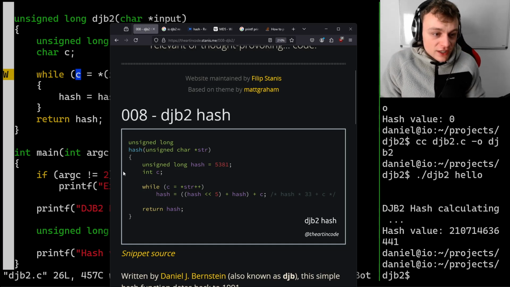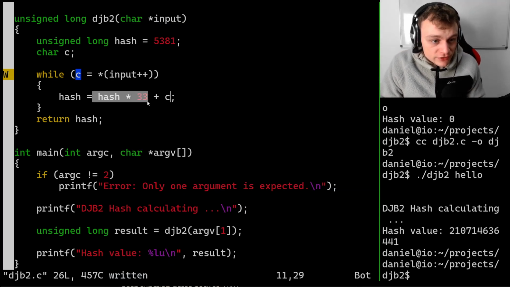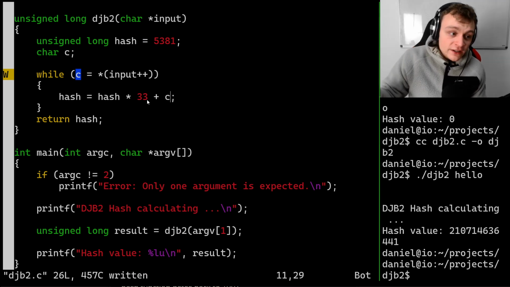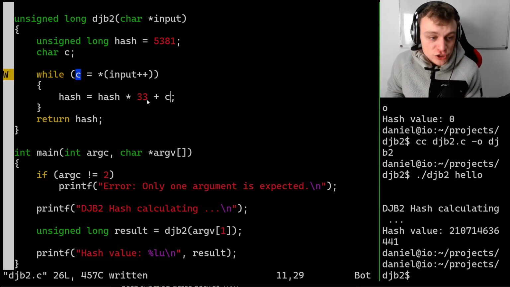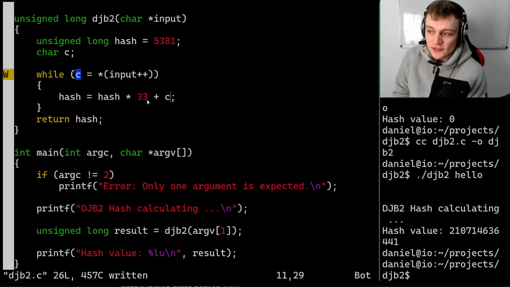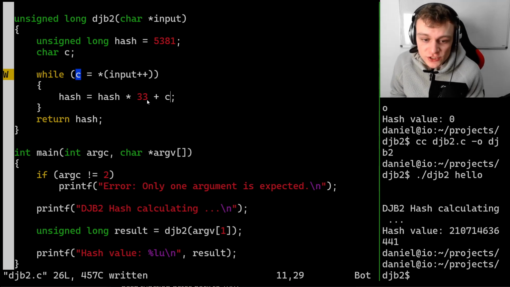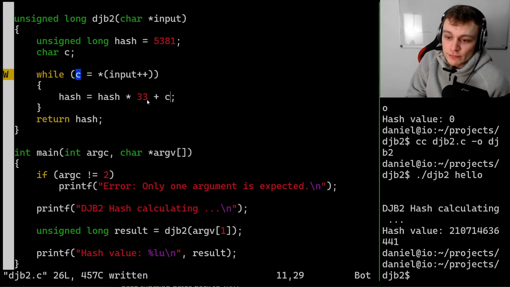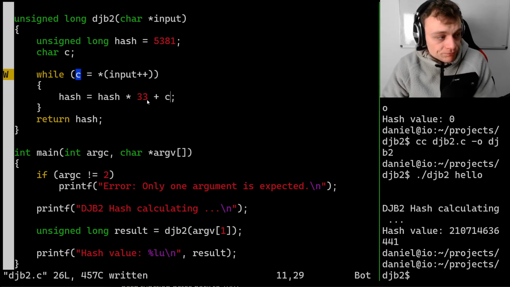For example, if I multiply by 33 here, there's a very good chance that the compiler is producing machine code that is already doing the bit shifting. And why is that even necessary? Why doesn't it compile to some multiplication operation? Well, the bit shifting in itself is much faster than explicitly multiplying two numbers.